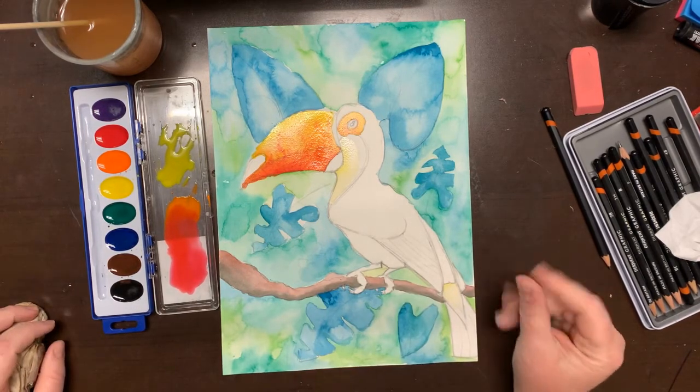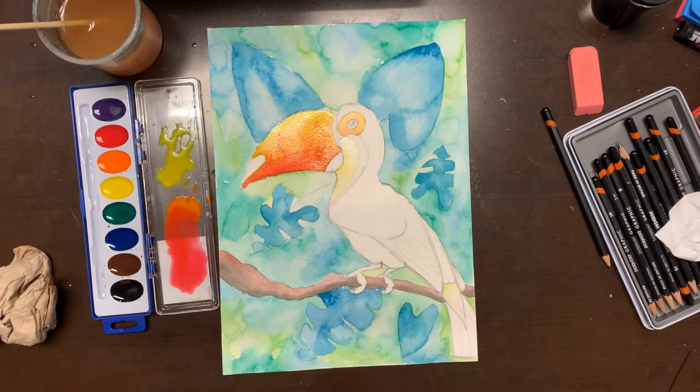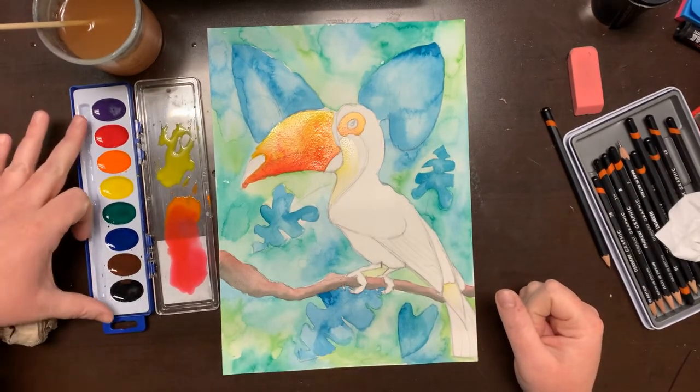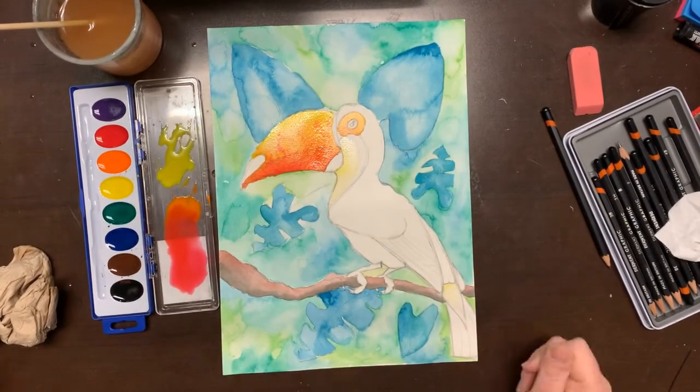So I'm going to let mine dry. The next color we're going to need is black, blue, and you know what? We're going to use that purple. I want to use all the colors on our palette this time. So you need black, blue, and purple. If you haven't used those in a while, you might add a little bit of water while you wait for this to dry. And then we'll get started.